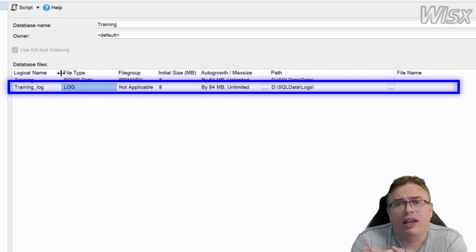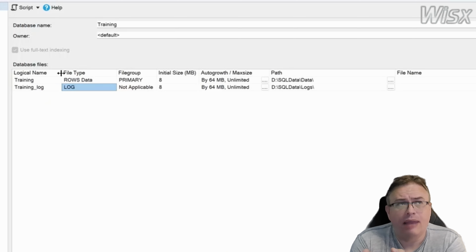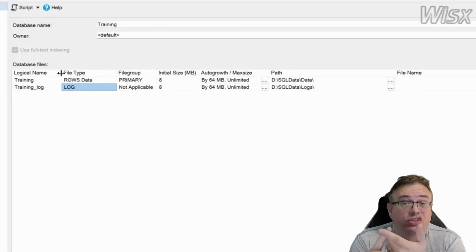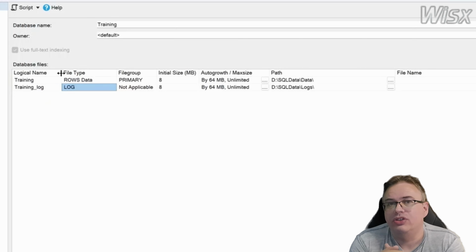A log file is where all actionable elements which you do on your database are kept. Now, just to define what an actionable element would be, we are talking about inserts, updates, deletes. They're all actionable. Doing a select from a table just to return the results is not actionable. It is basically all the things that change data will be recorded to the log file.